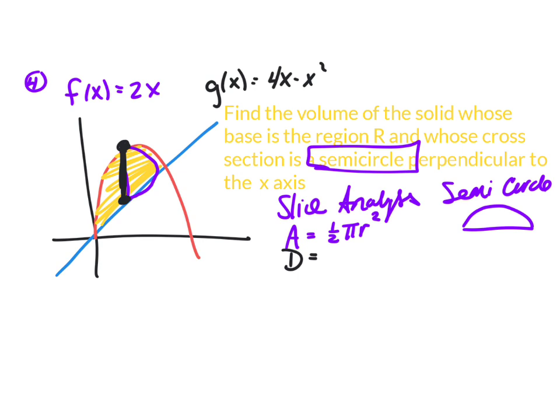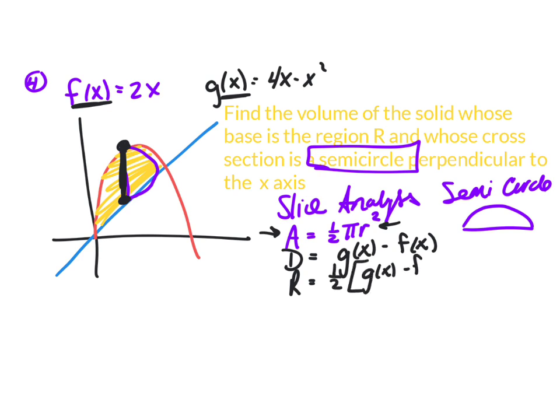So I'm going to go back and call it my upper minus my lower. Now I'm going to show you one little trick. If they label these functions as f of x and g of x, it's fair game for you to call them that. I'm not going to write out these functions every time. So my diameter is the parabola, so I'm going to call that g of x minus my lower, which is the f of x. Now here's the thing. I had to start with diameter, but notice diameter is not in the area formula. So now I have to also do radius. Radius is half whatever I wrote for my diameter. So half g of x minus f of x.